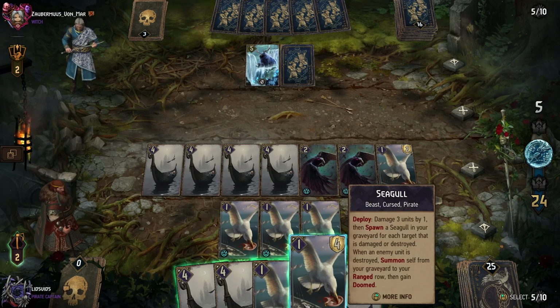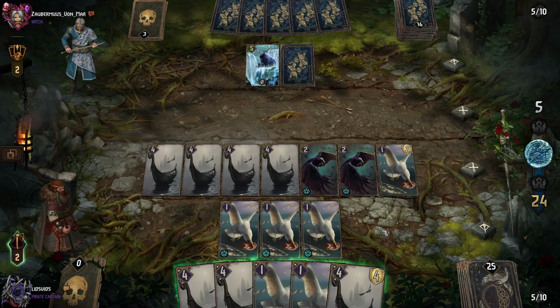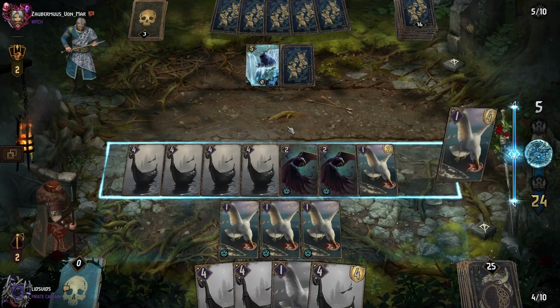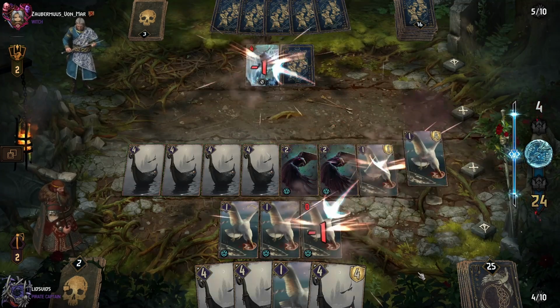We could always use the Seagull here. We're going to have to hit some of our own cards in the process if we do that, which is a little unfortunate. Should give us enough damage to destroy that Antharian, I guess. Maybe to play it safe, but a case can be made for just passing here.